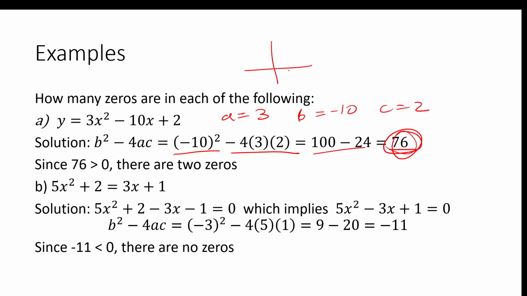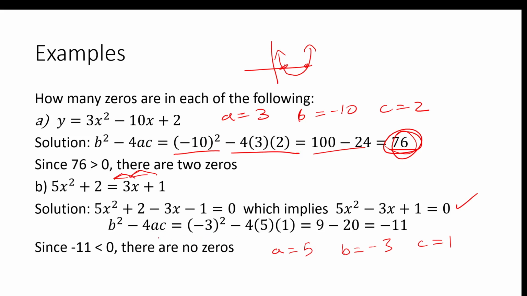Graphically, we have a parabola that looks something like this, where it's a quadratic function, so it's a parabola, and there are actually two x-intercepts. Now, what if we have the equation 5x squared plus 2 equals 3x plus 1? Well, what we can do is make one side equal 0 and do the proper algebra, and we'll end up with 5x squared minus 3x plus 1 equals 0. Now, at that point, we'll see that a is 5 and b is negative 3 and c is 1, and we'll see if we can figure out if there are any solutions to this.